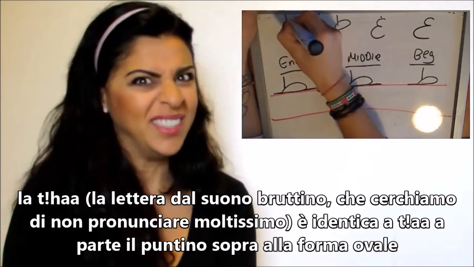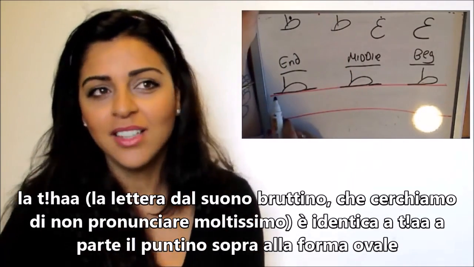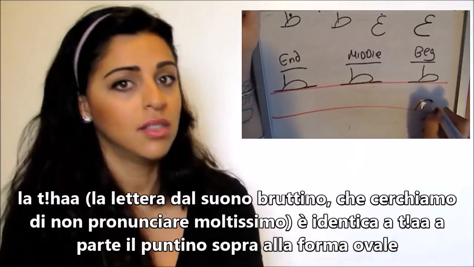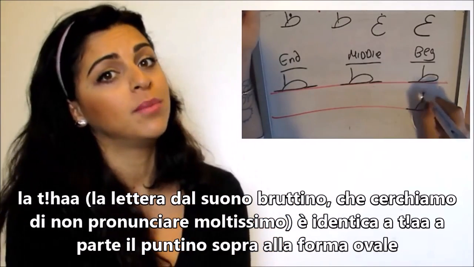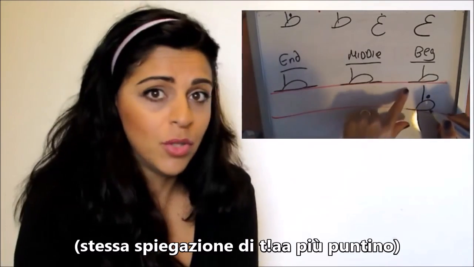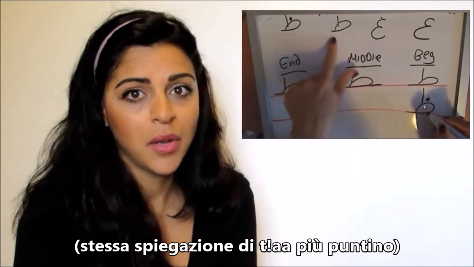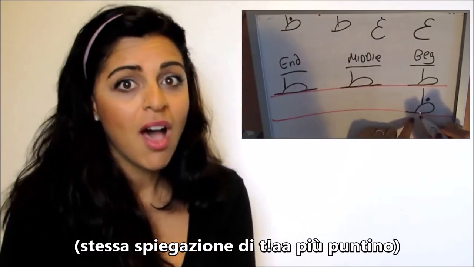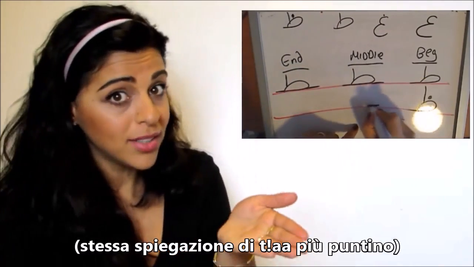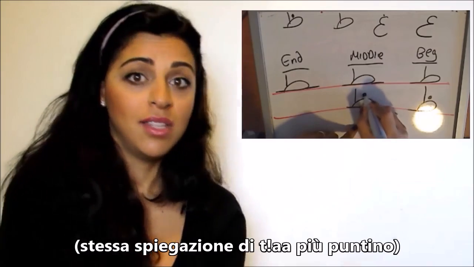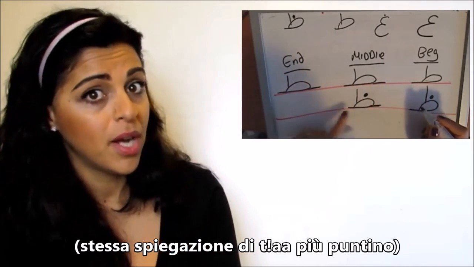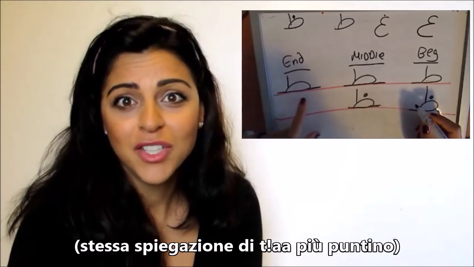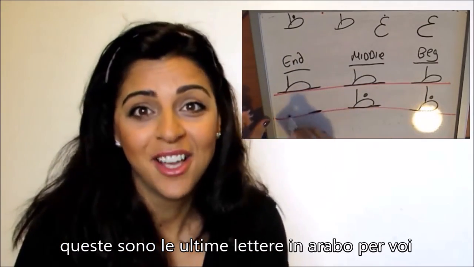The ugly letter that we tend not to pronounce a lot is the same as the ta, because it looks like the ta, but it has a dot on the oval shape. So I begin my ta, and I go on normally. Middle, I have a helping line, I write my ta, and don't forget the dot, I'm sorry. I write my da, and I put the dot on its head, and I go on, waiting for something else. At the end, my da has a helping line from the right. I write it, and I keep it like this because it's closed, it's finished, and a dot on the oval shape.